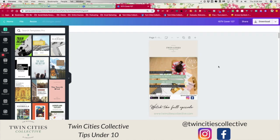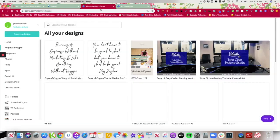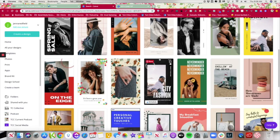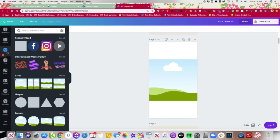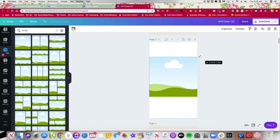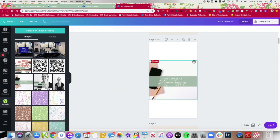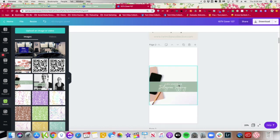So I'm on one of my templates for IGTV covers. This is an example of what I do for the podcast, but I want to show you guys exactly how I got to this place. When I first got to Canva, I selected Instagram Story — look at all these templates, but I basically pick a blank one, and that's how I got here. Then once I get to this size, I go over to the grids and click on this. I'll just show you exactly what I did — I'll delete this, then make a square, make sure it's square, and put it right in the middle. This is basically a frame that you can drop any photo into. So when I usually upload stuff, I upload a square version. I also like to add something on top and bottom — usually my logo and a link on the bottom.